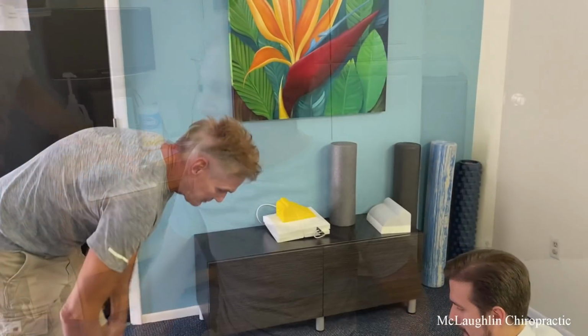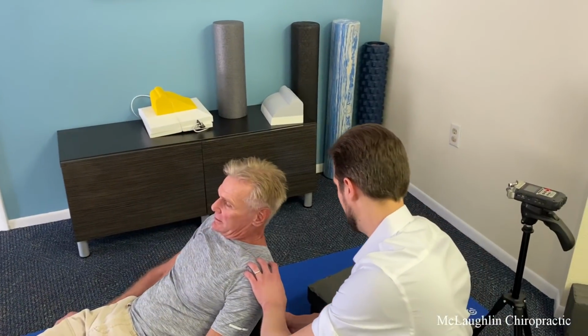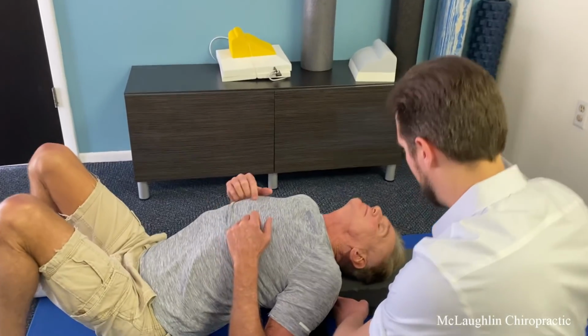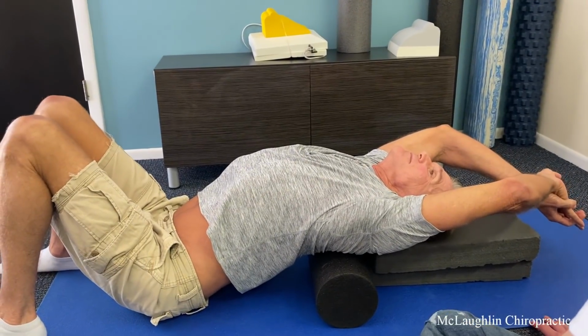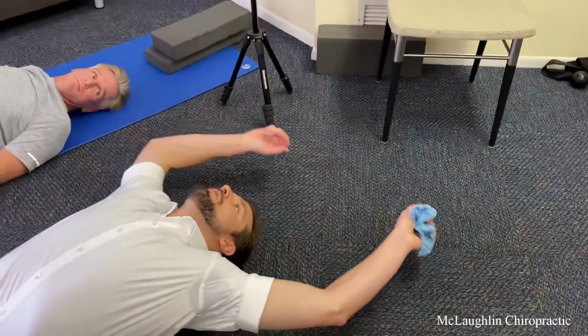Put your bottom here, feet that way. And then we're going to try to place that right over that spot. Bend the knees for me. There we go. Come on. Try to get that head back. There we go. Arms above your head. There you go. And then every day the rest of your life, we spend time arching your body back.